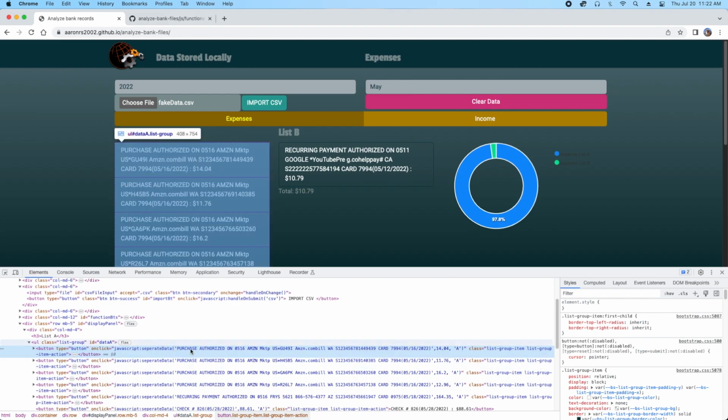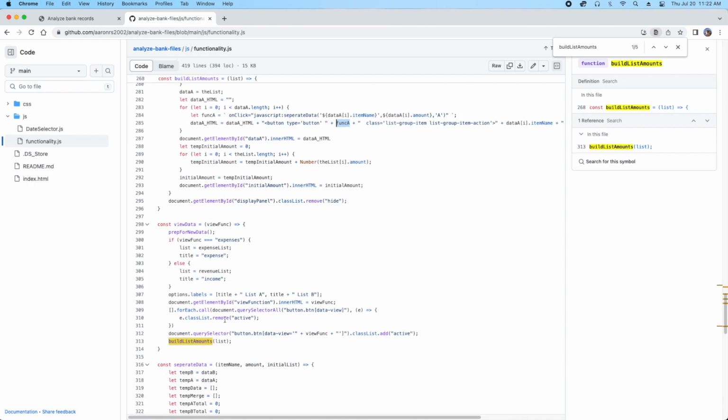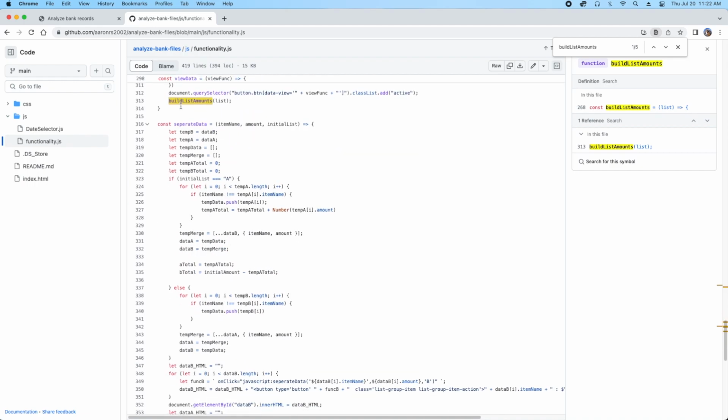How to get these variables in there was tricky. That's why I'm pointing that out: I inserted func A into the string once I had func A prepared. So take note of that if you're going to be walking through this on yours. Let me see. So we've got through the separate data. Separate data is when you go through all that JSON and find out what's A and what's B, and you start comparing.